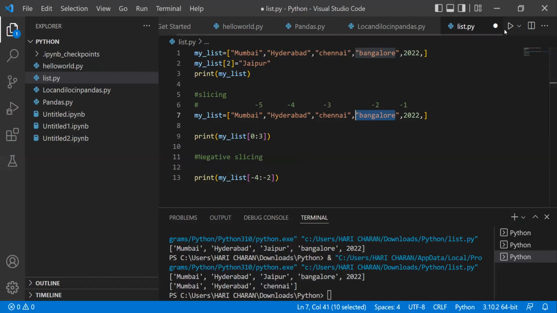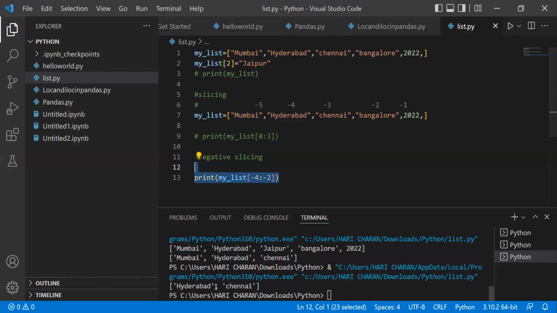If you run this, I'll comment this out, and I'll comment this one too. Now if we print this, see only two elements here.